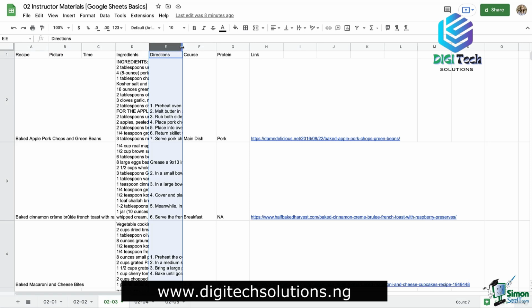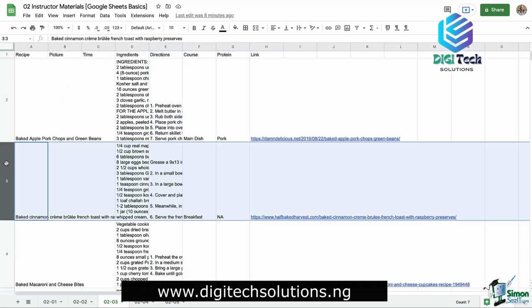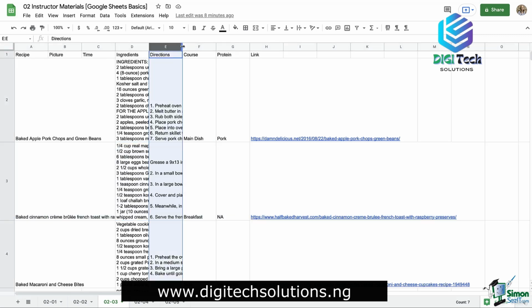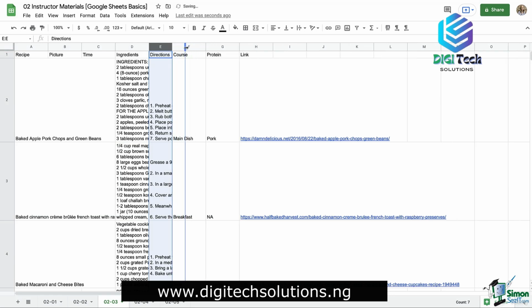For columns, that arrow points to the right, and for rows, that arrow points up. Don't let that confuse you. You can actually drag and resize rows and columns in both directions. So let's make our directions column much bigger. We may end up wanting that to be really nice for us and big so that we can really read it later on.